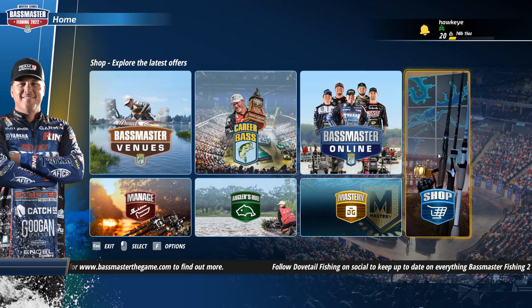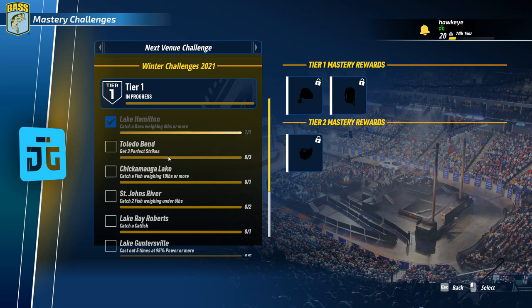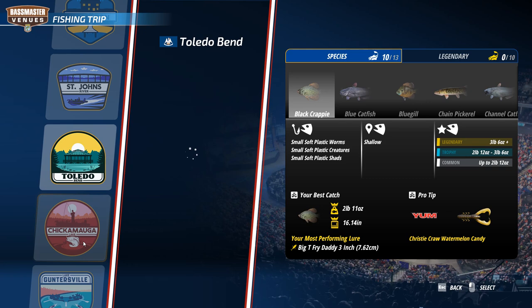Let's see. Toledo Bend is another one. Chickamauga is another one. That one I know we can do really easily, so let's check that one out. Toledo Bend's a little bit harder to get something of worthy size. Chickamauga will be quick. So I got a spot real close.